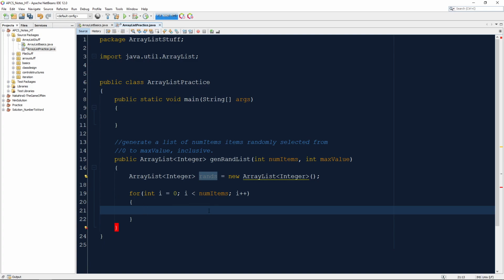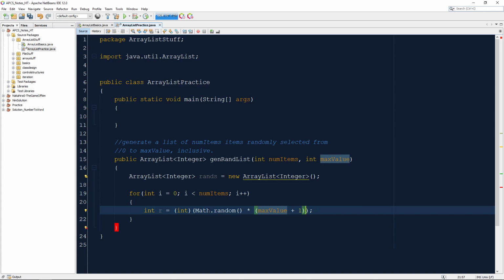And then now we need to make a random number. So we'll say r is equal to a random number between, and I said inclusive, so between 0 and max value plus 1. Because if max value is 100, I want from 0 to 100. Well, actually this is not correct, we have to do plus 1, in parentheses, because I don't want to forget the add one. I don't want to make the lower bound 1, I want to make the lower bound 0.